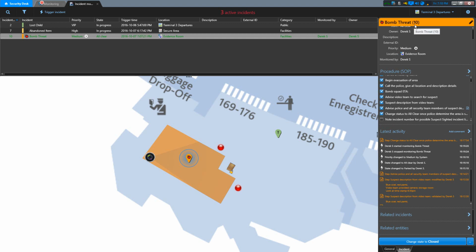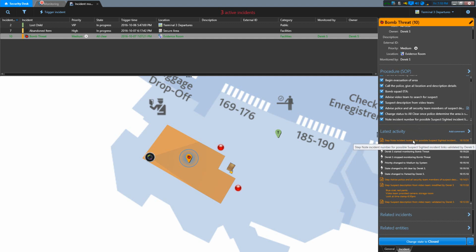So I can see up top here, it's incident number 10. I'm going to write that down, and that way if we get any suspect-cited incidents coming in from our security team, we can immediately say, okay, link this to incident 10 because it's related to our bomb threat that we had earlier. So I'm going to mark that as complete.